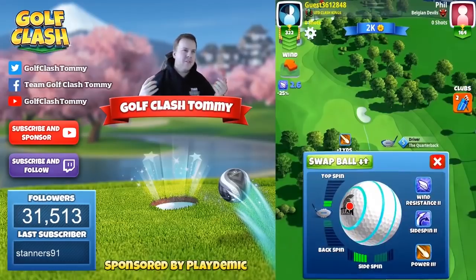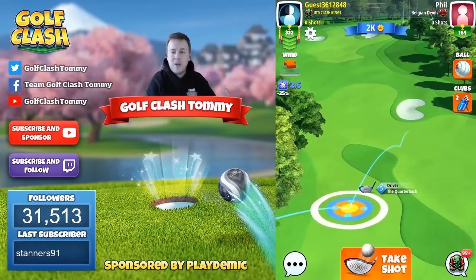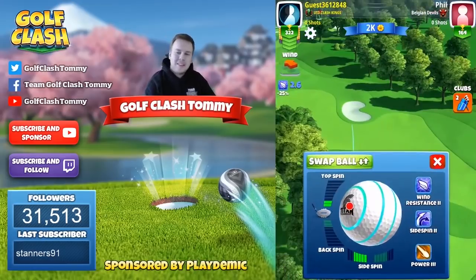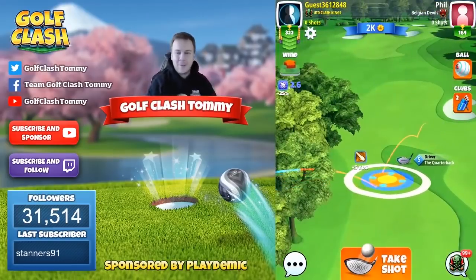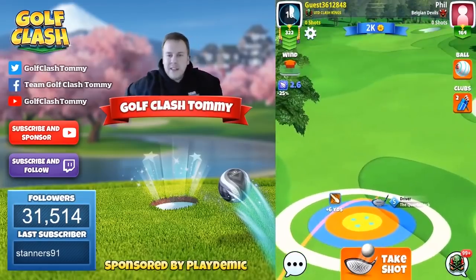It maybe sounds very weird to use the quarterback when we play on a par 5. Like 2 par 5s we play with the quarterback, but here we do need curl, and the quarterback here is the club that gives us that curl. So max side spin and 2 bars of top spin. The ultimate top spin bar would be 3 in my opinion, and that is something that I do believe is going to be the best way for us.